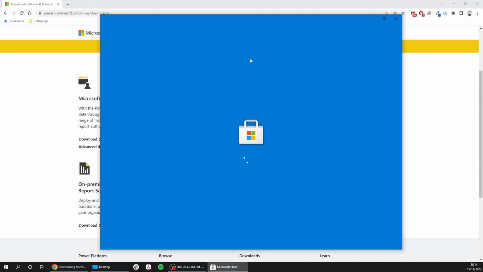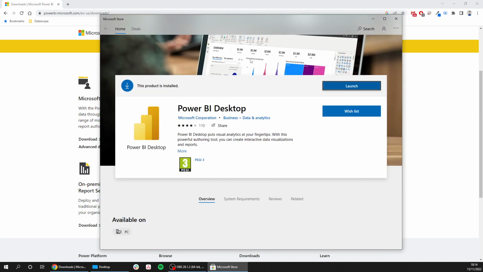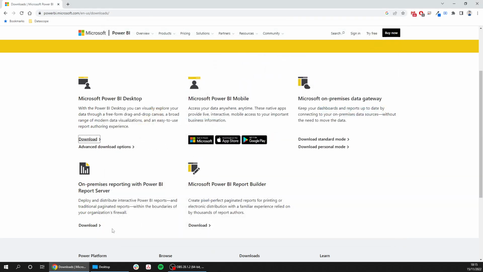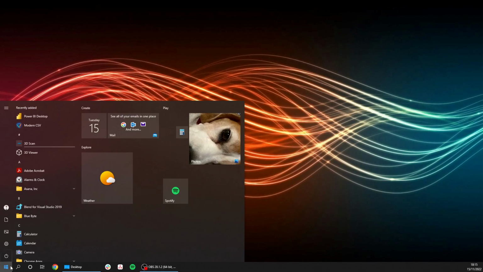For the purposes of this, we're going to click on download, opening the Microsoft Store. My computer isn't the fastest computer in the world, and because I'm running screen recording software as well, it's not ideal, but it'll give you a true reflection of how all this works. Once the store window opens, it'll say get instead of wish list or launch, and that's going to download the app. Once the desktop application opens, it will look like this.